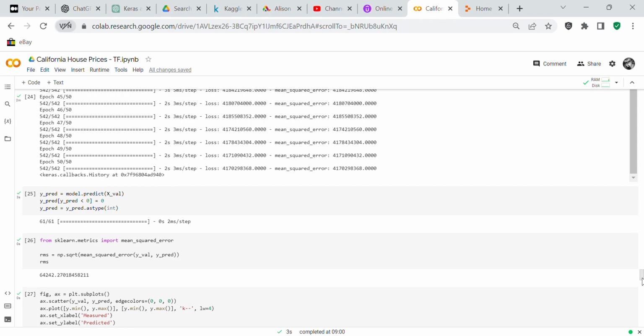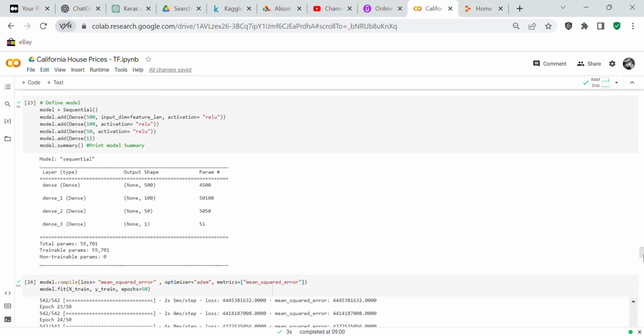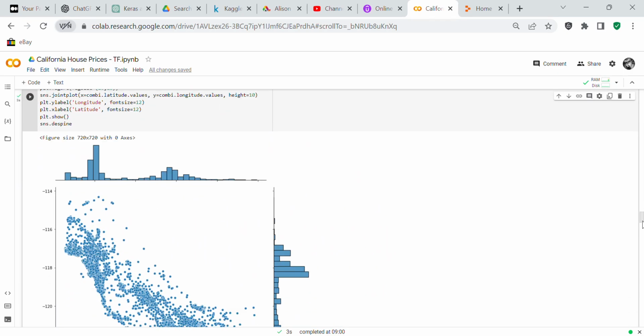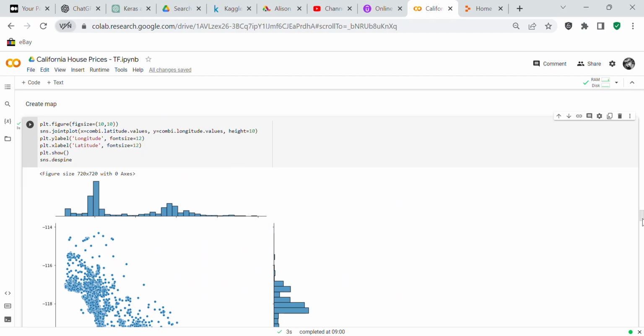So the error in Keras TensorFlow is less than the error in linear regression with sklearn. So that means in this instance that Keras TensorFlow outperformed sklearn.